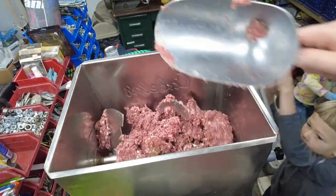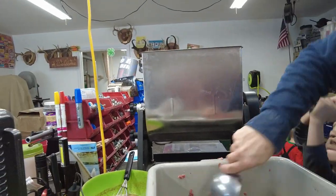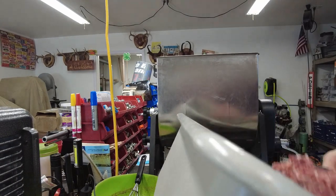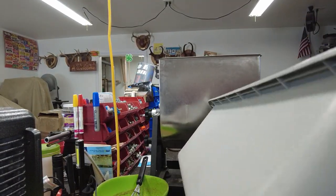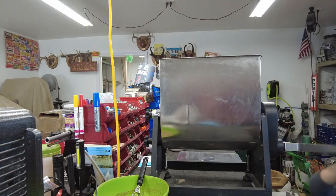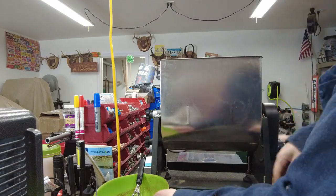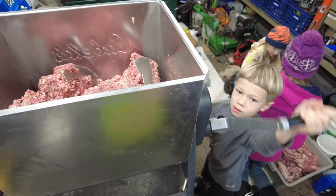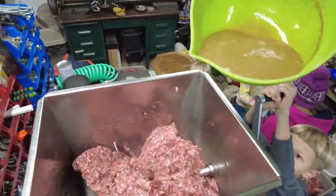So again, he's just going to keep cranking away here. I'm going to put that batch of meat in here, get that good 10 pounds in here, and then in go all the spices. Now all those spices are just going to give it flavor. And of course, with the wiener recipe and with the summer sausage, the cure is in there too. Not so much with the brats. The brats is just the spices, and then they're going to stay frozen. Now granted, I'm going to freeze the summer sausages and the wieners too, so there's little fear there. But again, those recipes call for it.